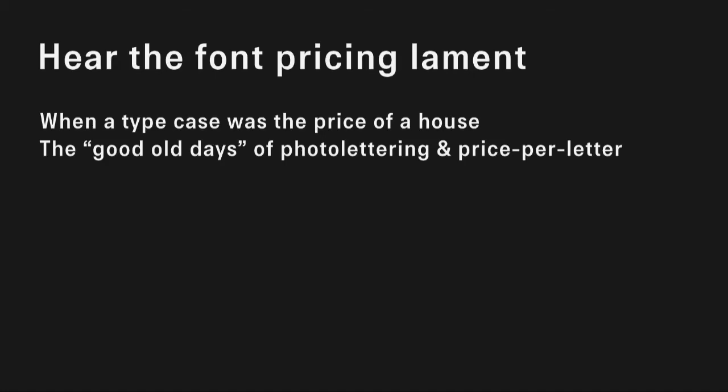And then, pricing. In Gutenberg times, around 1470, typeface cutting, punching, matrices justifying — all this work was considered state-of-the-art technology, and it was. People were spying on each other trying to bring back the technology from one country to another. If you wanted to buy a one-size typeface of, say, a beautiful Canon by Grandjon, the whole case would cost about the price of a small house. From then on, prices went down.